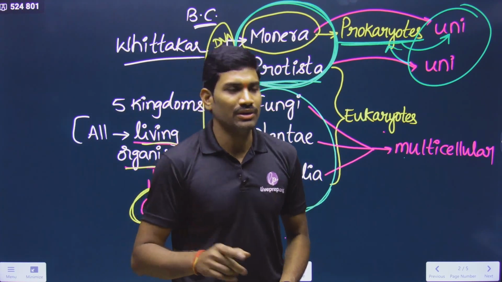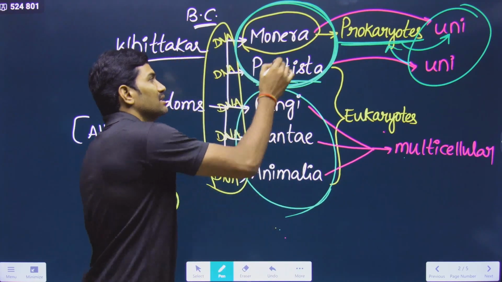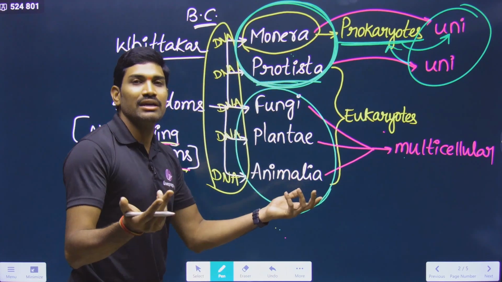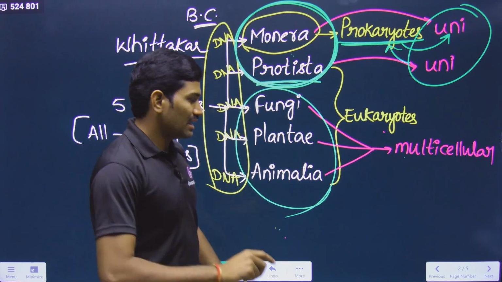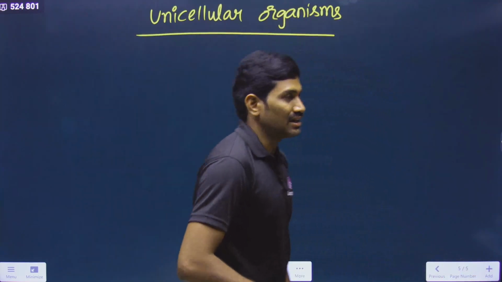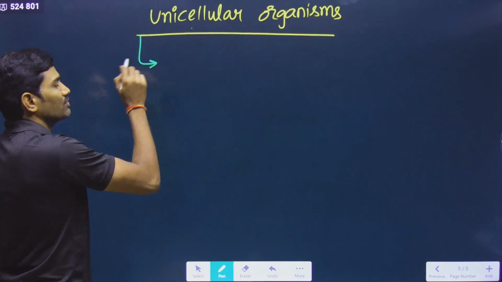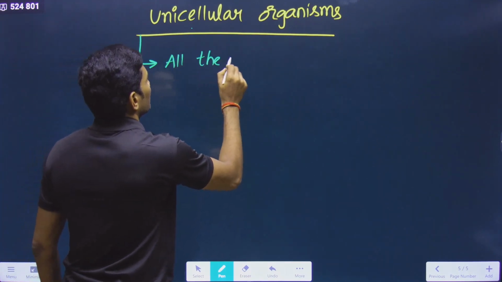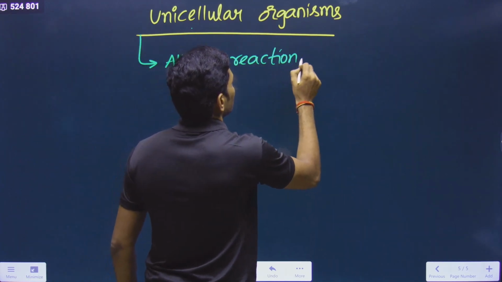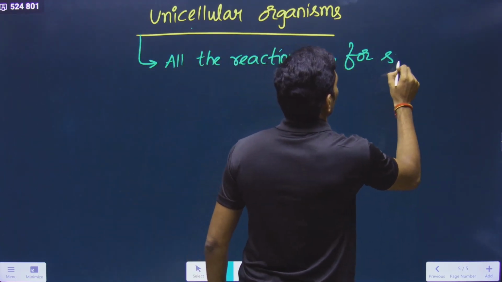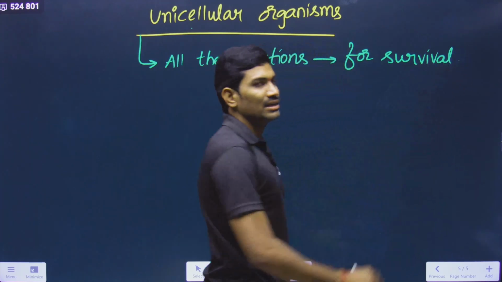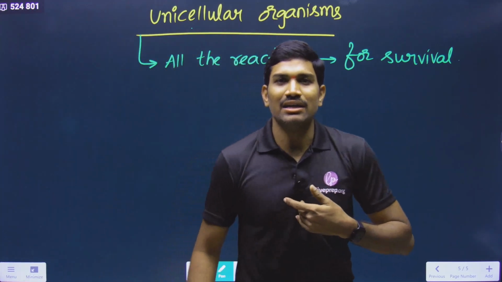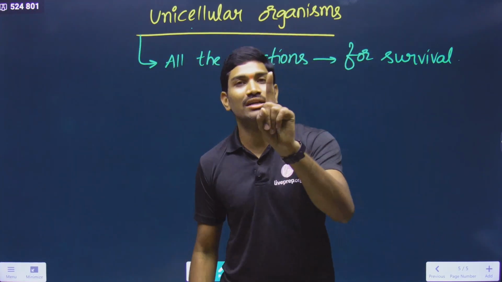So this is the most important point. But in the case of a unicellular organism, a single cell itself is present and it can live independently on its own. How is that possible? These are the points that they are discussing in NCERT. In the case of unicellular organisms, all the reactions for survival of the organism are performed in the single cell itself. But in the case of multicellular organisms, all these cells combined are called one organism.